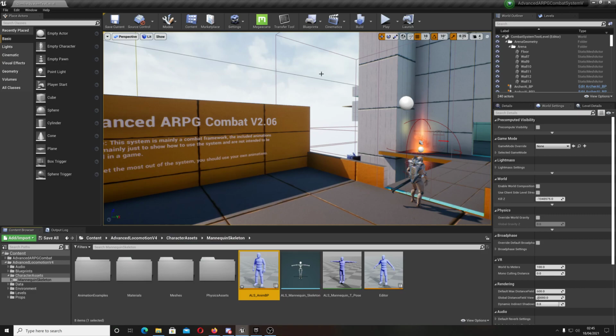So we'll close that. And the very next thing we will want to do right off the bat is the rigging.